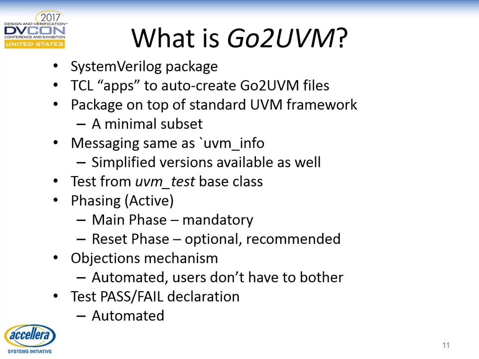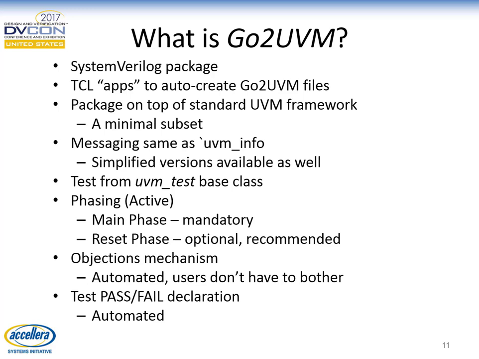So that's kind of the starting into the go to UVM. It's a system Verilog package. It's not just a script, not just a Perl script, but it's actually a system Verilog package. There are also Tcl-based and Python-based apps to create the infrastructure needed. And it's a minimal subset as a system Verilog package, a subset on top of standard UVM framework.